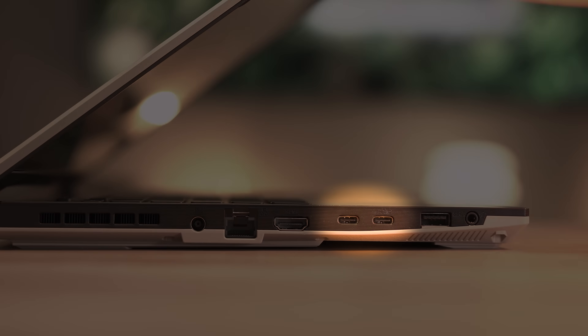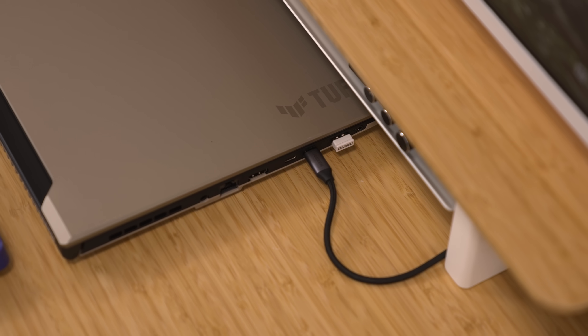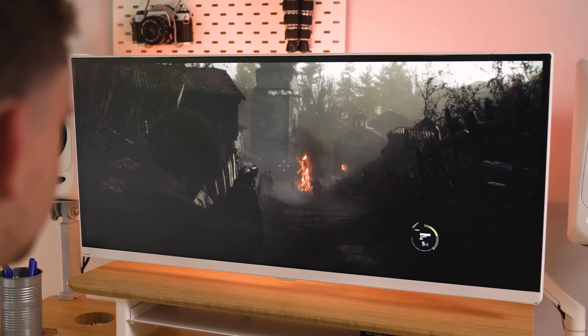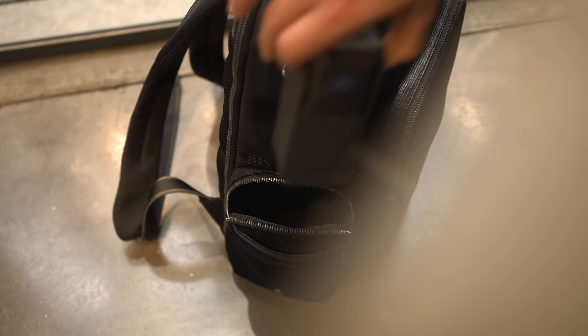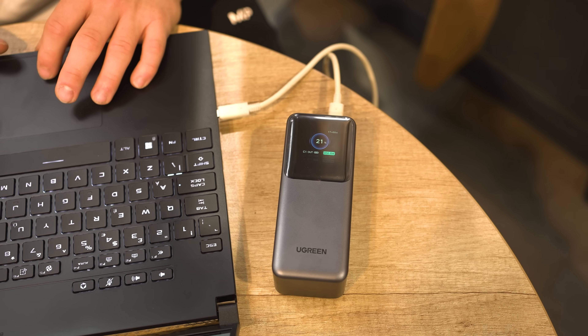Back to those USB-Cs — if you have a docking station that can provide 100 watts of power, you can plug one cable into this laptop with just enough power to keep the battery topped up while interfacing with a display, audio, keyboard and mouse. Basically, you've got a USB-C powered gaming console with a built-in battery and screen. If you want turbo mode you'll need the included power brick, but it's great that USB-C power delivery is here. Out on the go, you can attach a 100-watt power bank and have a good few hours of solid gaming performance in silent mode.